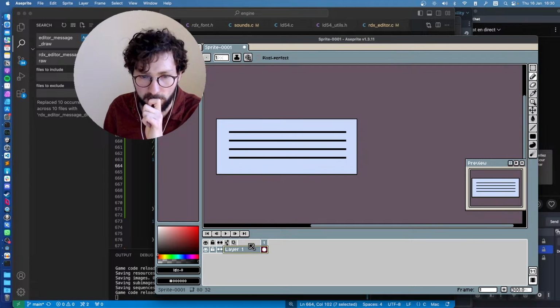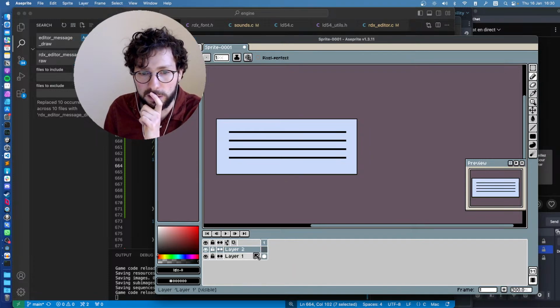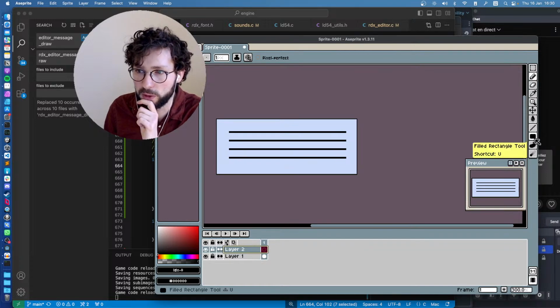I can't believe I'm stuck at adding a layer. Oh, that's the button? No. Layer, new, that will do it. Okay. The layer 2 will be the notes, and I'll draw the notes with an ellipse.